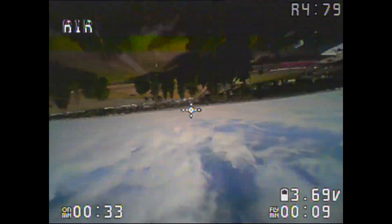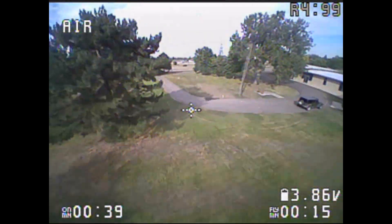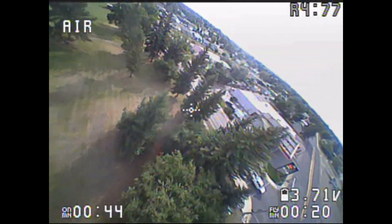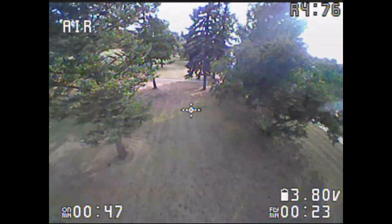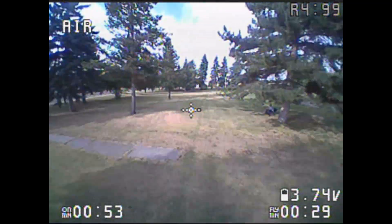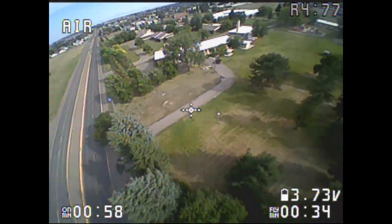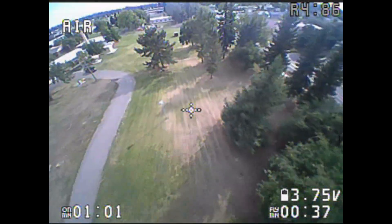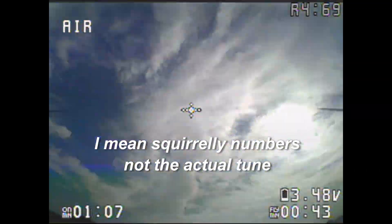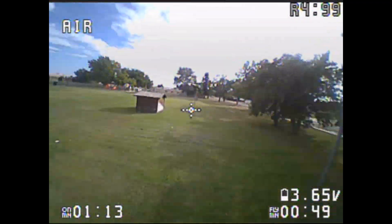So it was hell to tune this thing. I'm not used to tuning Betaflight 4.0 anyway, and I don't think anybody really is. It took about 40 flights because I had to wait for the wind to calm down to tune it. The tune I came up with is really different from the one on the Betaflight site recommended for quads of this size and these motors. I'll put the CLI dump below. The motors are not hot even though my D gains on roll are pretty high — it just seems to work.